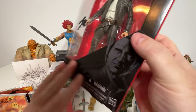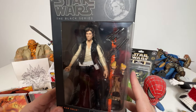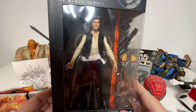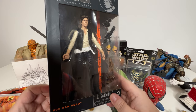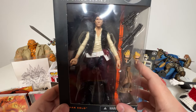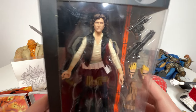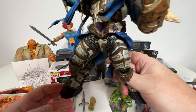Oh, Han. And here is Han Solo from A New Hope. Look at those gloves. Blaster pistol. Stormtrooper gun. And what looks like a holster. And then he's got the holster from the Stormtrooper, which I think is really funny. Han Solo. But like I said, we'll have to get to this figure now, which I'm very happy to do.